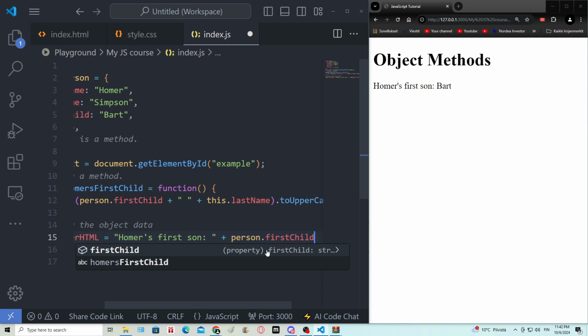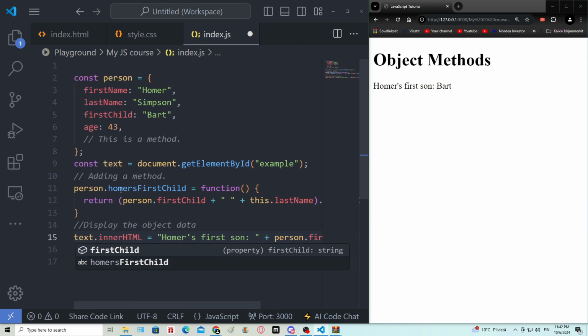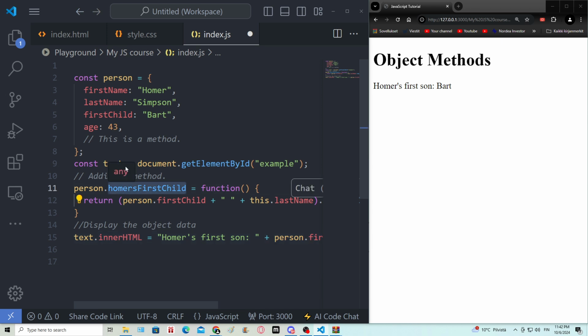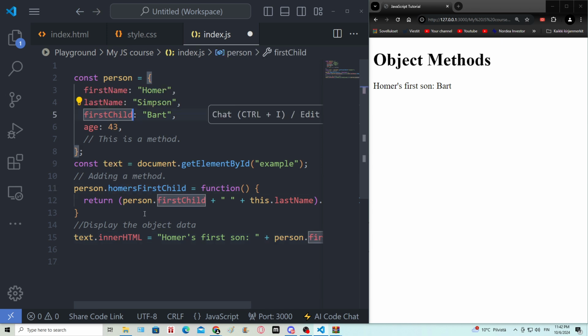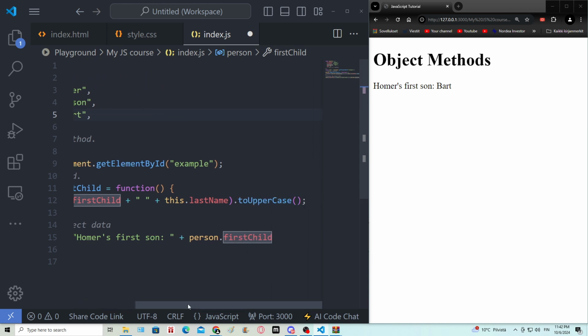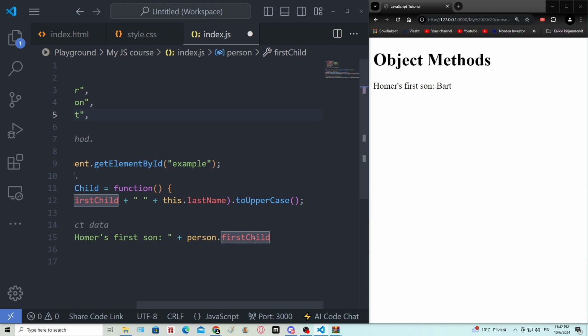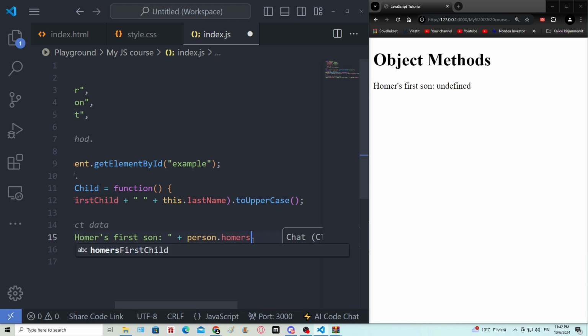Okay, it is showing up already on the page, even when we are not calling it, because we are actually not using the method, we are using the property. So let's use the method Homer's first child. Once again we have that function definition, but let's invoke the function.